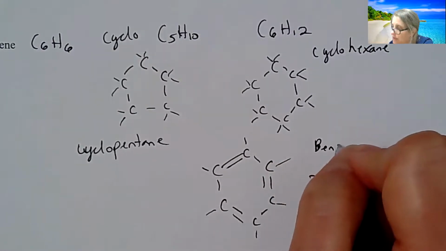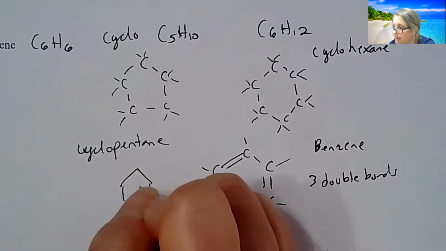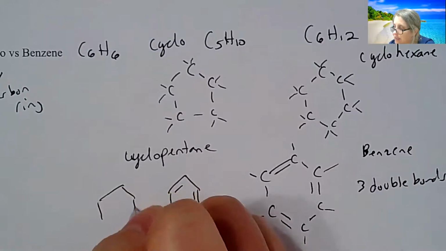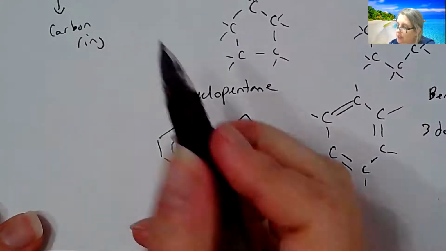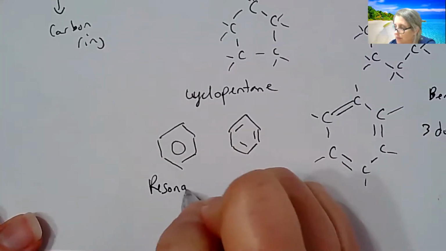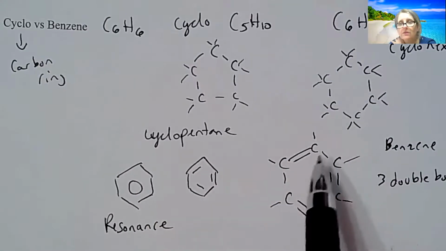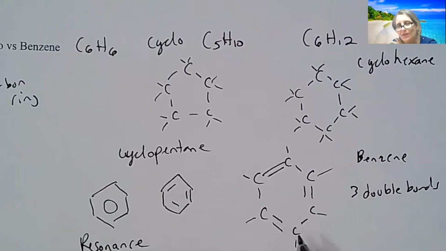And there's many different ways you're going to see it drawn. Sometimes you will see it just as a hexagon, and then you will see the 3 double bonds in there. Another way you might see it is they put a big circle in there. Well, what does that circle mean? Well, there's going to be a word that we talk about a little bit later on. It's called resonance. Those 3 double bonds that are in that structure are all through that structure. That's what we call resonance.